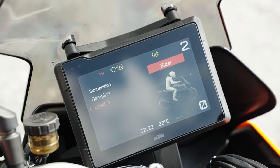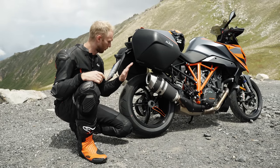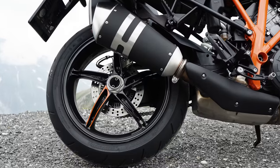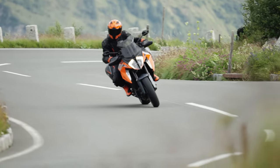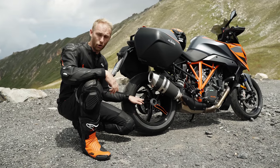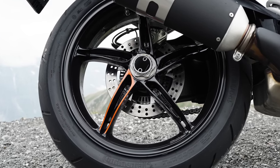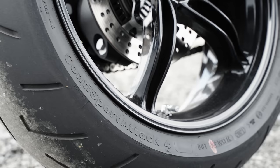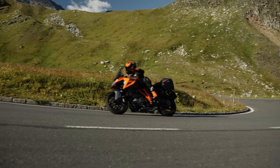The preload adjuster of the rear suspension offers four different real-life situations: rider plus passenger, rider plus passenger plus luggage, and only the rider without luggage. Something else that made a huge difference in the twists are the new rims — they are now one kilogram lighter than the previous version, and in rotational mass that's a huge difference, especially when you want to throw the bike around left and right. They also feature the design from the Super Duke R Evo. And grip is super important — that's why the Super Duke GT comes with Continental Conti Sport Attack 4 tires, which provide perfect grip for this kind of road.